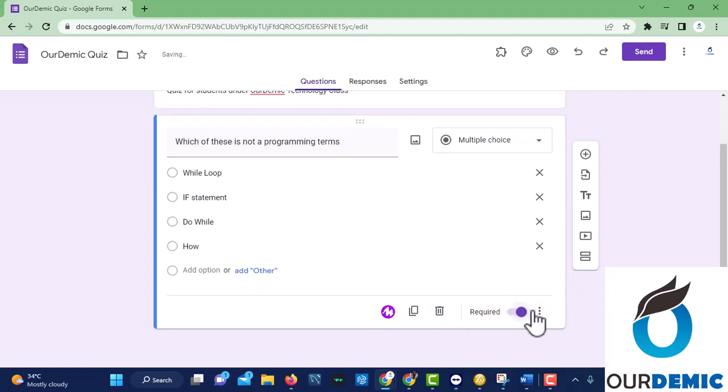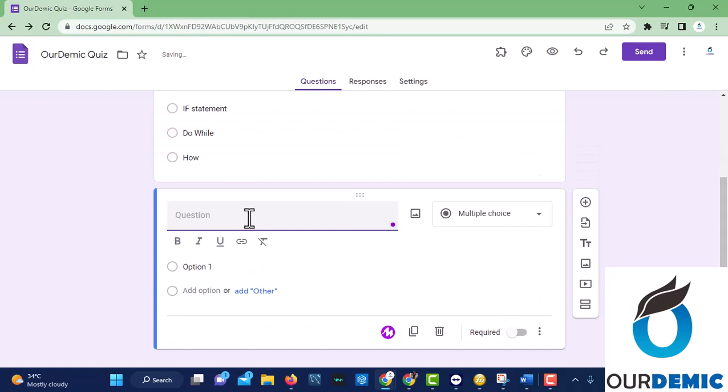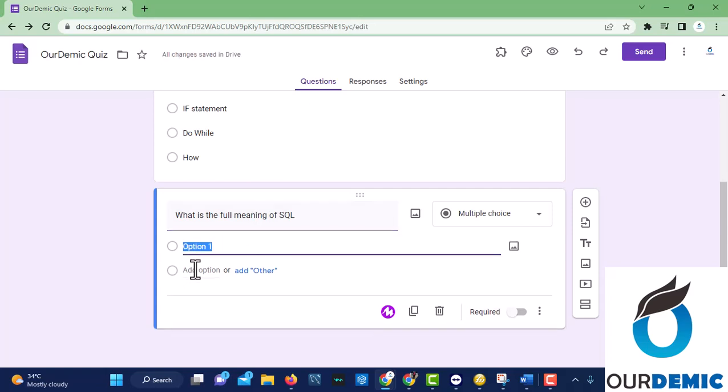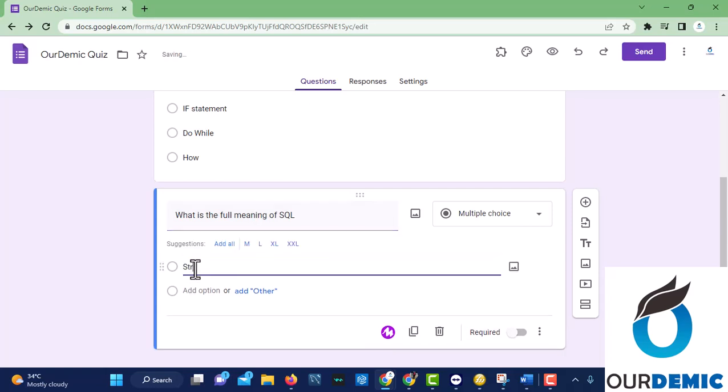I can set it as required. So I'll add number two. What is the full meaning of SQL? First option, structured query level.